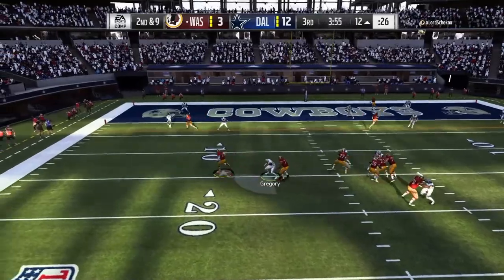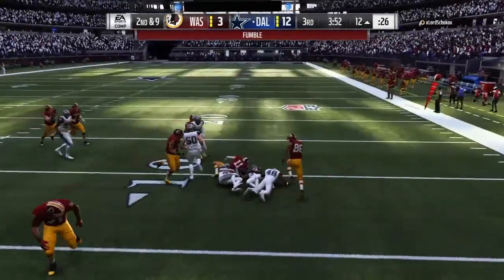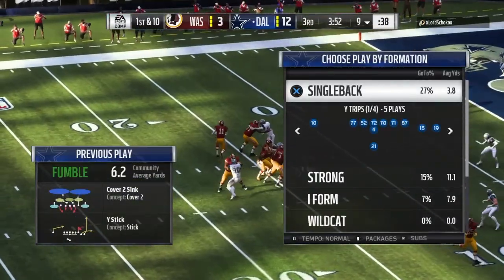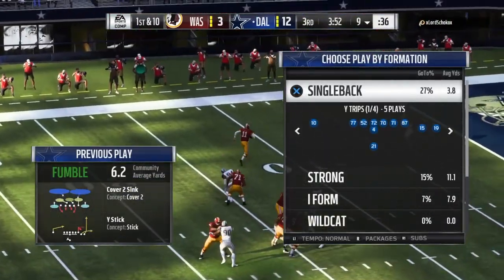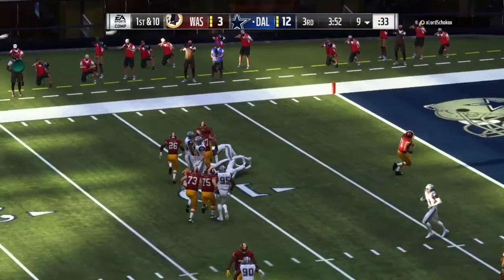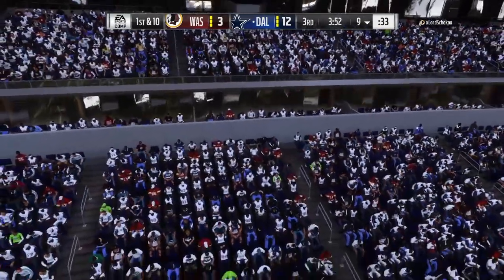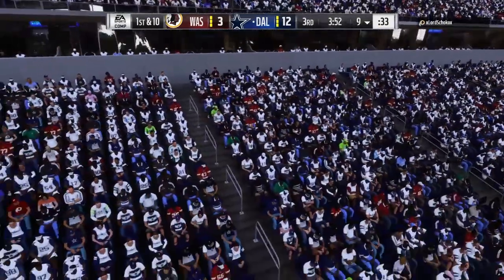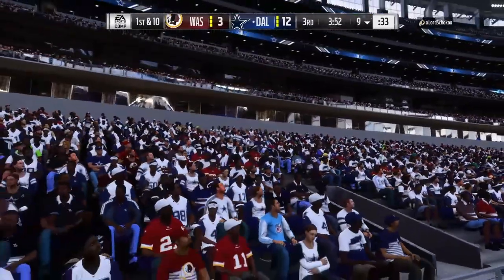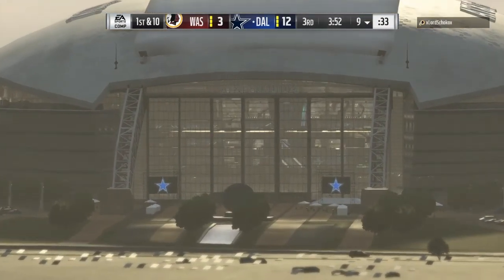Now it's Smith. And now the ball's loose. Smith loses it. And the Cowboys have recovered. The psychology of the game never ceases to amaze me, because you would think there would never be a fumble, from what we hear from coaches all the time, right? And how much they practice not fumbling. Practice it, preach it, talk about it all the time. You would think no one would ever turn it over. Yet they are humans out there running around. And we just saw another one. Opportunistic by the defense.